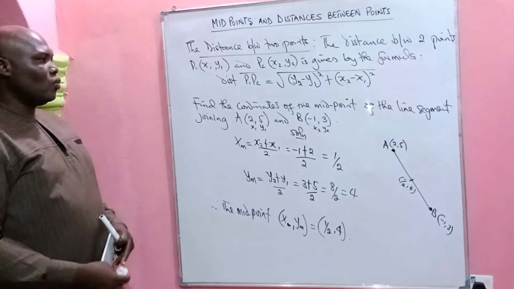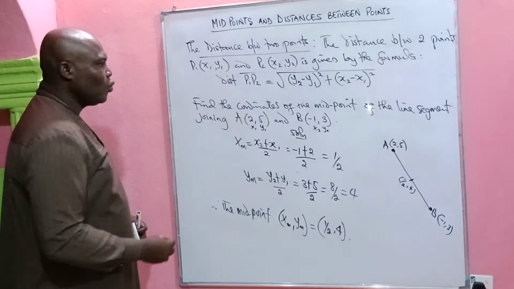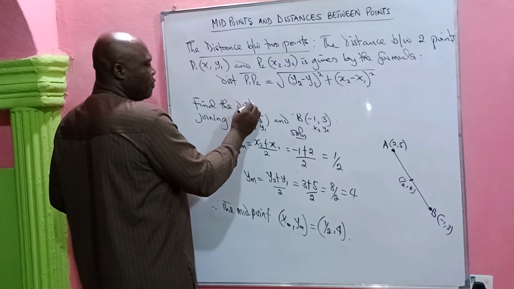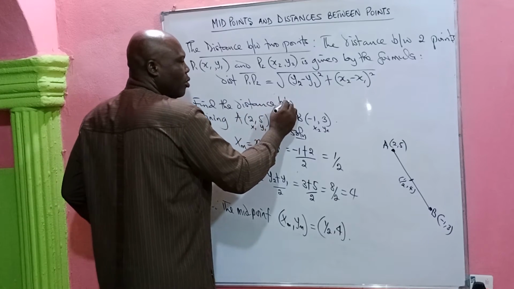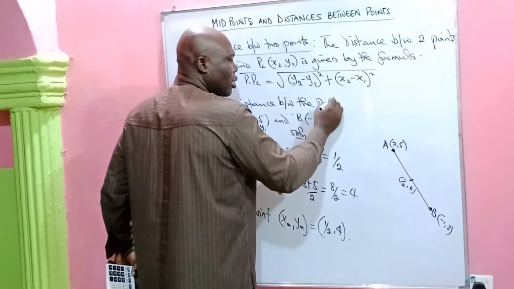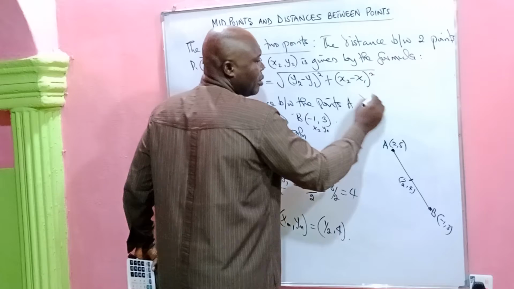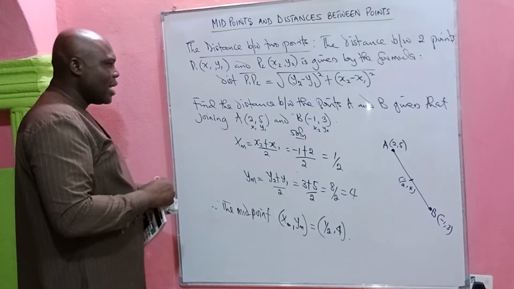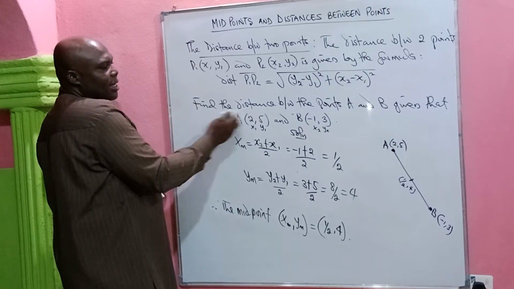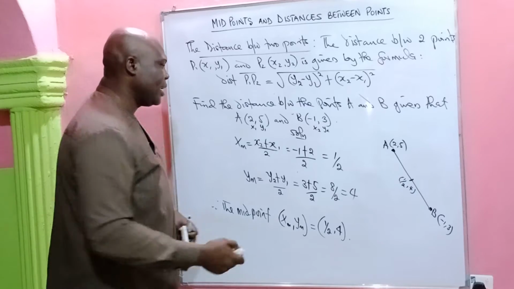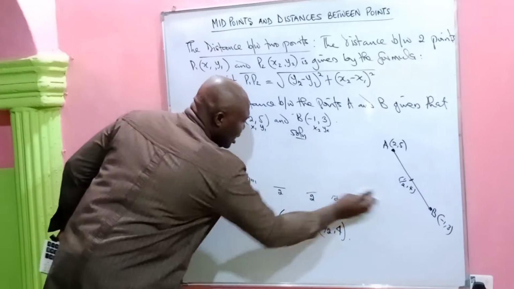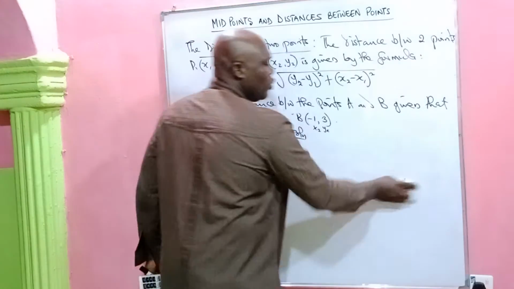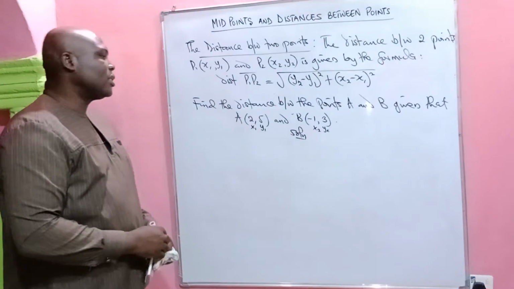All right, for instance, we can be asked to find the distance between 2 points. Let's do that. Find the distance between the points A and B. Given that A is this and B is this, how do we find the distance? This time around, we want to see how we can find the distance between 2 points that are mapped on space, meaning that if you use a ruler to measure A to B, what will be the distance? How do we calculate that?